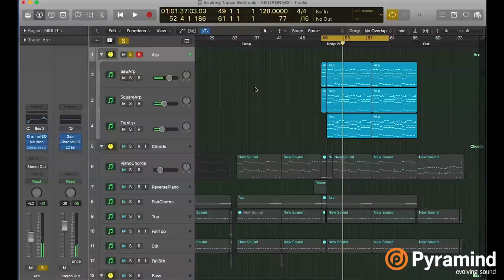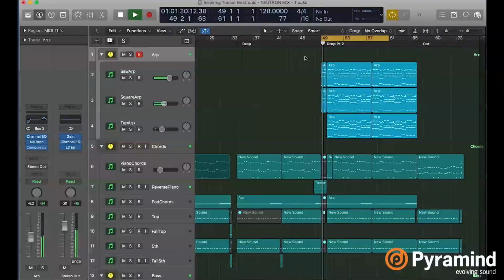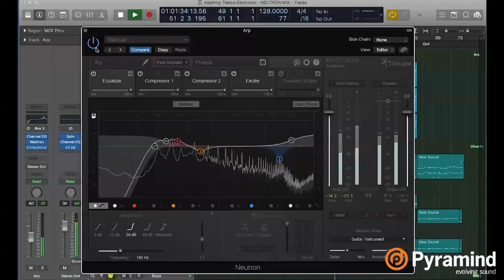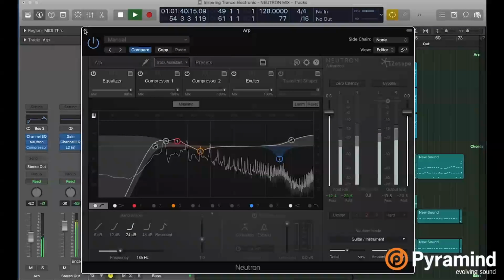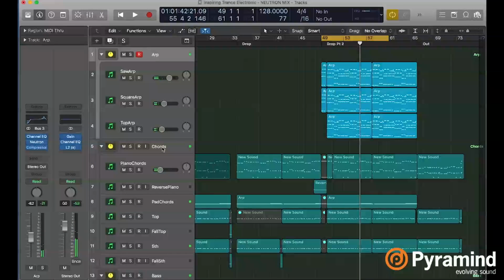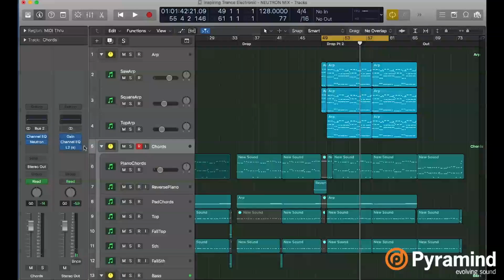All right, let's listen to it in context, and then we'll do the chords. All right, so I feel like it has more presence now, which is great. I love that. All right, let's do the chords now.